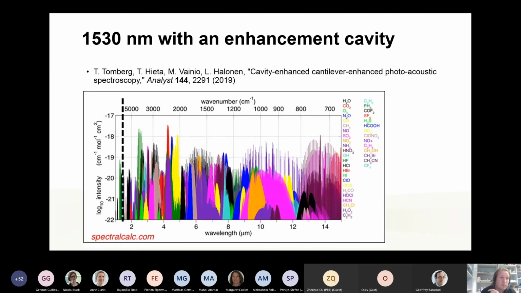It's time to move forward. So we start with 532. Let's move into the overtone region. This region has definitely been used extensively in optical gas sensing, and of course in telecommunication optics for sure. And there's a wide range of light sources and other high quality components available for this region.